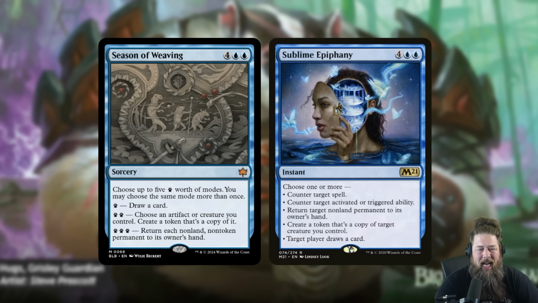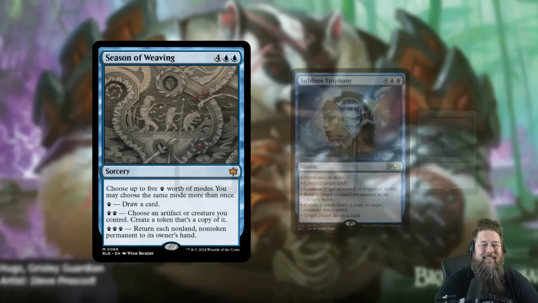I like how these cards build on themselves, so you can make a copy of a creature you control to get a token copy of it, and then bounce everything, but you won't bounce the token, because you don't bounce tokens, and you've got a token copy. So there's some neat little synergies there.